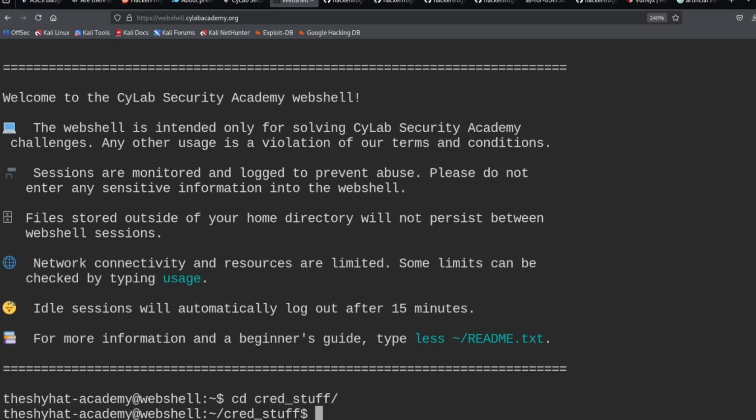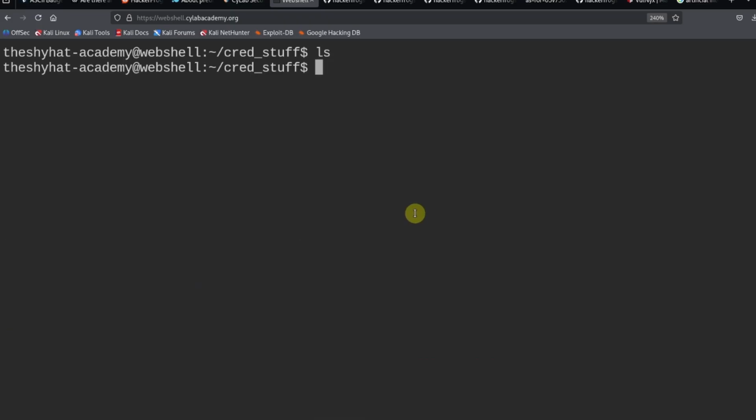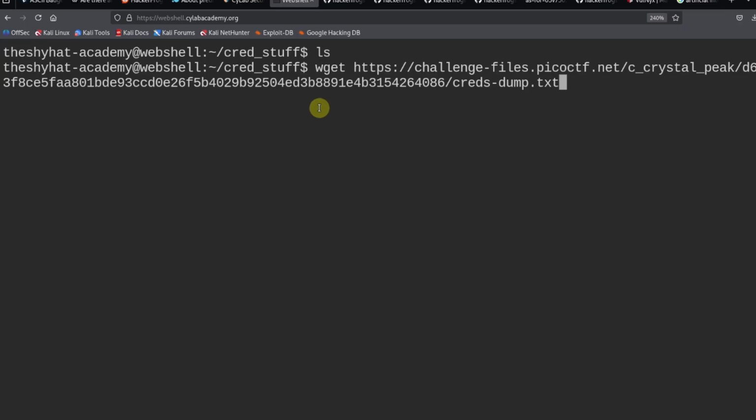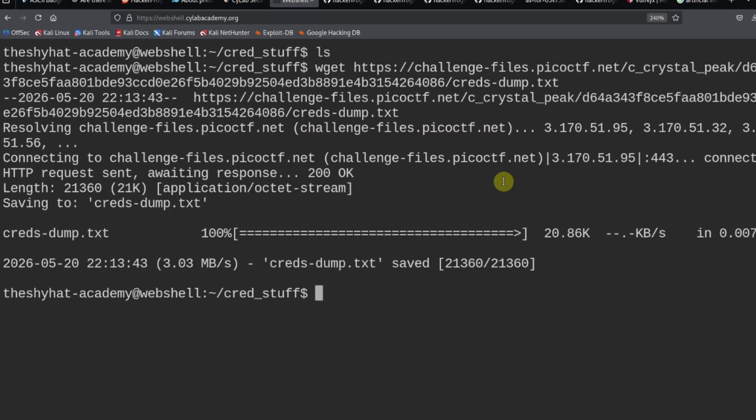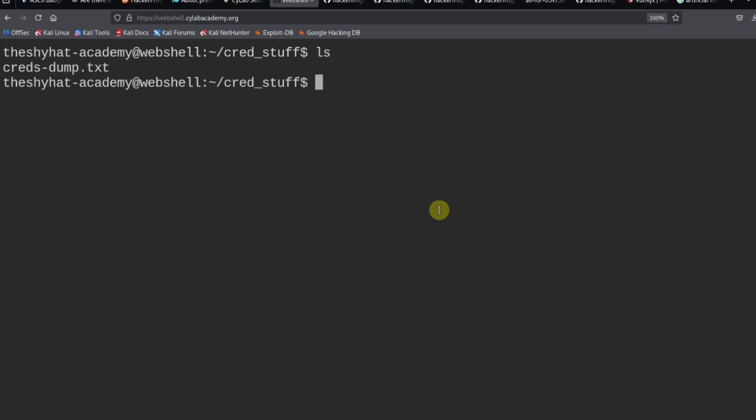We're going to enter that directory again, and then we're going to download the file. In the terminal, the wget command is going to let you download files from the internet. So wget space, and then right click, select paste, and that's going to paste in the file address. After that, hit enter, and our file credsdump.txt is going to be downloaded. After that's done, if you use the ls command, you should be able to see credsdump.txt in your current directory.